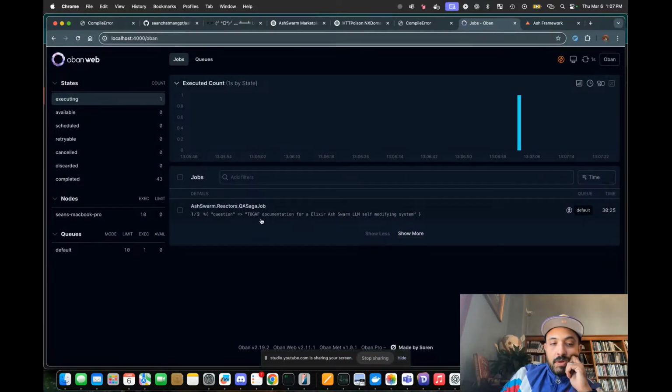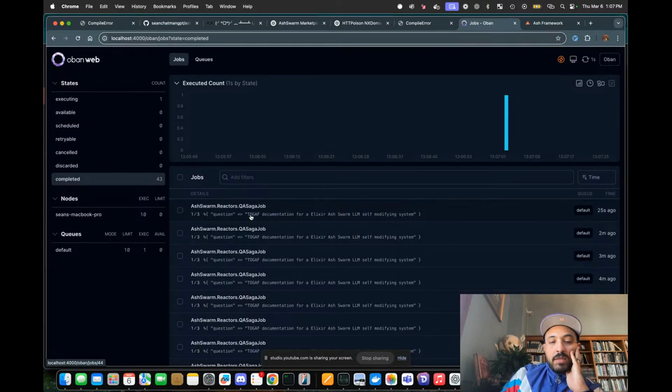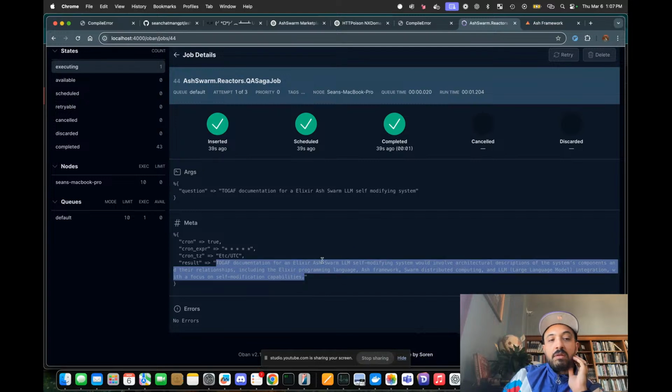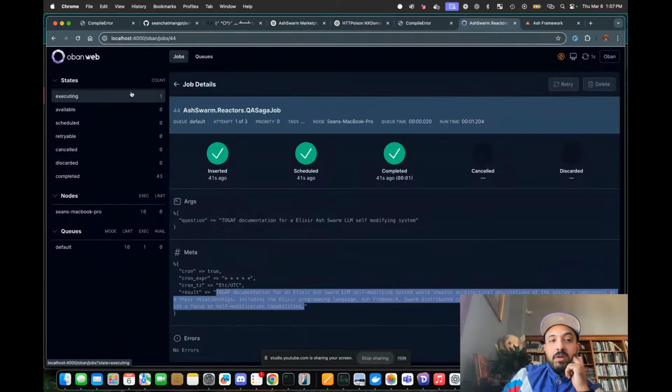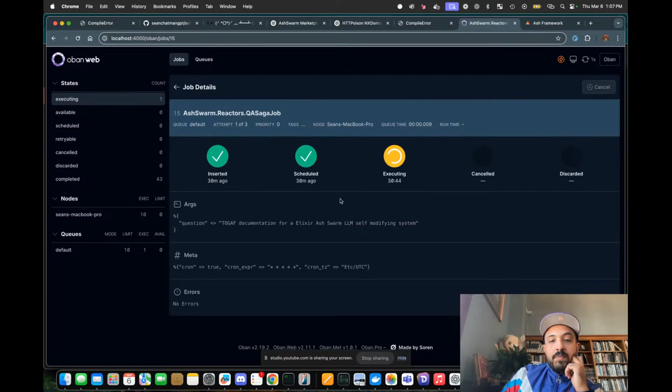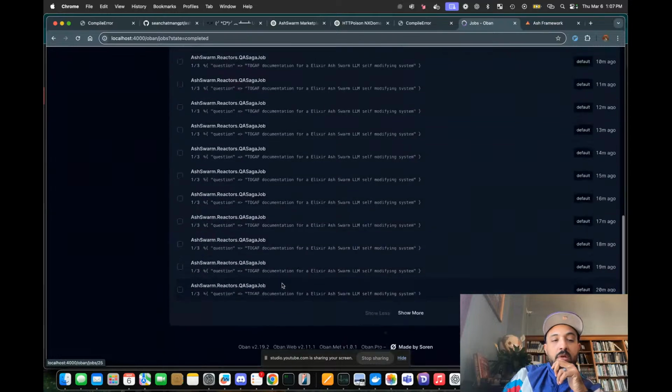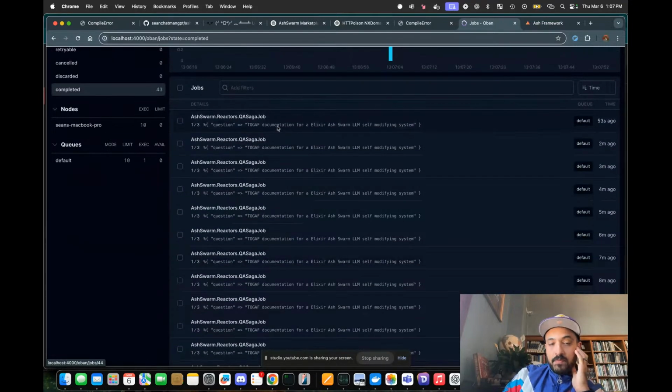Okay, so every single second or minute, I'm asking this question, like the Open Group Architecture Framework documentation for closed swarm, right? Now here it's talking about it as opposed to actually doing it, which is fine. And here you can see it's executing. I can get into what all these things look like later, but basically recognize that, for the last 43 minutes or so, it's been running this job. So you can imagine any kind of workflow task could be in here.